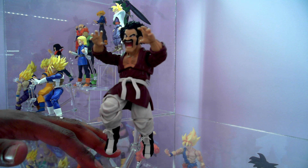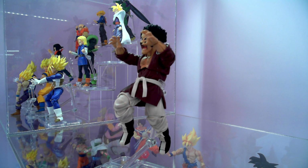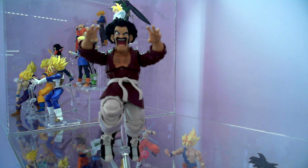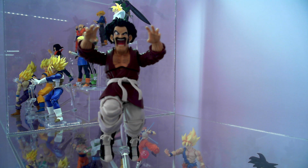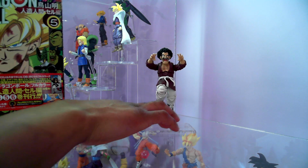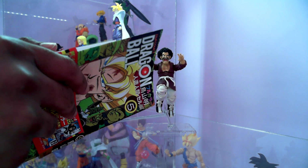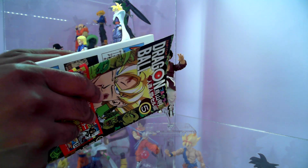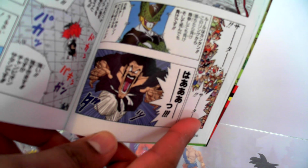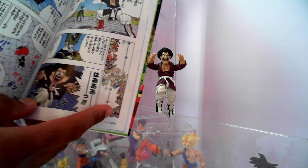But anyway, I've played around a little bit with Mr. Satan, and what you'll notice straight away, I guess, is the clothes that he's wearing are not the same ones that you may see when you open your package. I've played around with them a little bit, and I don't know if anyone has got these, but I've got these colour mangas, and basically it has in there the whole of Dragon Ball, all in colour with some great art. And what's great is that sometimes you can see poses of characters that you can try and replicate. And straight away, I wanted to do this one.